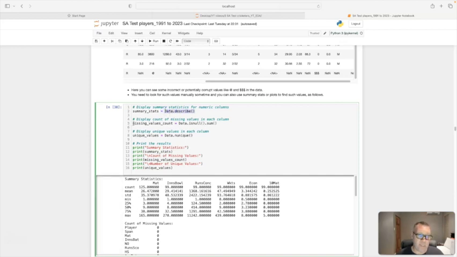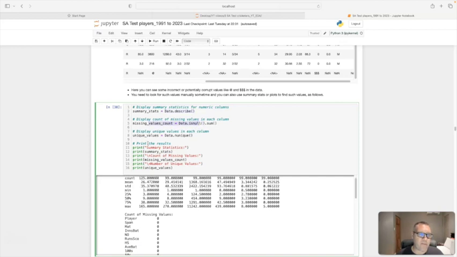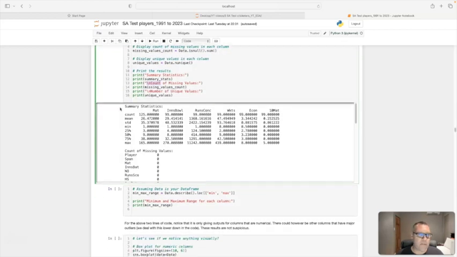Lines 4 and 5, or particularly line 5, identifies the missing values. There are the missing values. And then this line 8 over here tells me how many values are unique. And then I print these words, those words, those words. Let's have a look at those outputs. In terms of the summary stats, now notice it is only going to list the numerical values because you can't do a mean or a standard deviation for a string value.